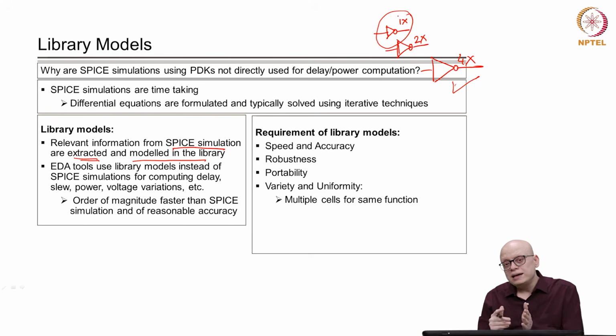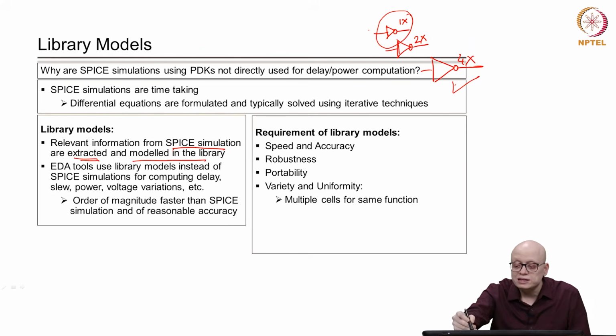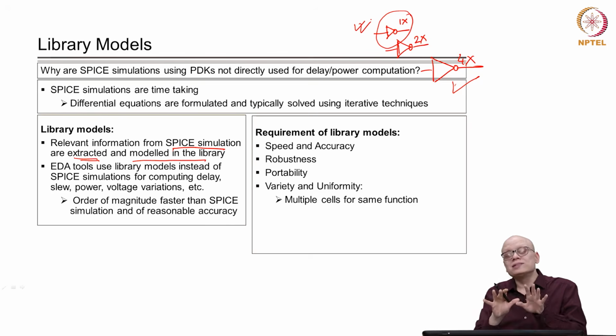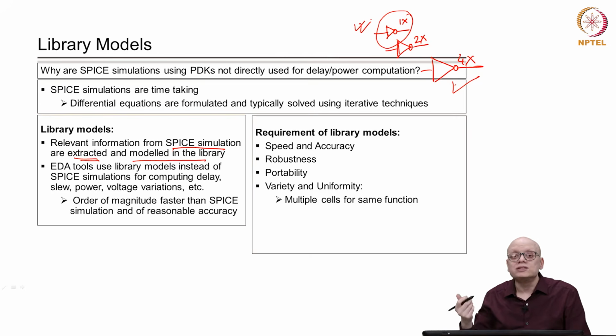And if an instance is not in a critical path, then probably it can use the inverter of size 1x. So, we give the freedom to the synthesis and implementation tool to choose whichever library cell it wants to pick based on the trade-offs of various figures of merit. And that is why we want the library to be as rich as possible. Then the tool will have many choices for various instances, and it will pick the right choice based on its requirement.